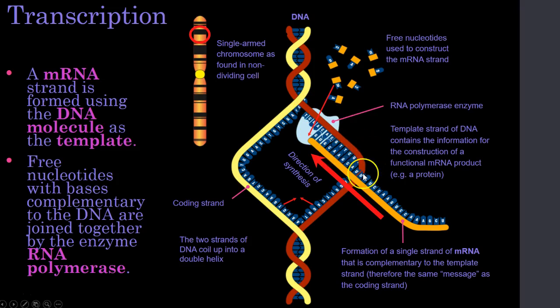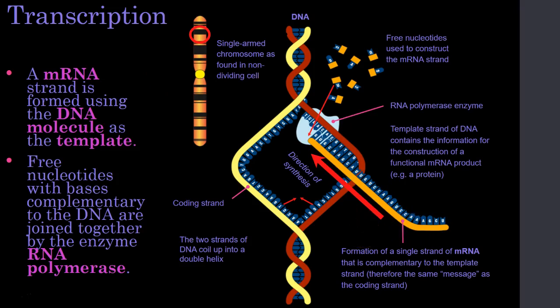So what happens is we have the formation of what's called a messenger RNA strand, and this messenger RNA strand just pairs with the complementary base pairs on the template strand of DNA, and with the help of RNA polymerase, they form what's called your messenger RNA molecule. Now, this messenger RNA molecule is the transcribed instructions, hence why it's called transcription. This is the instructions that we need to be able to make our protein.